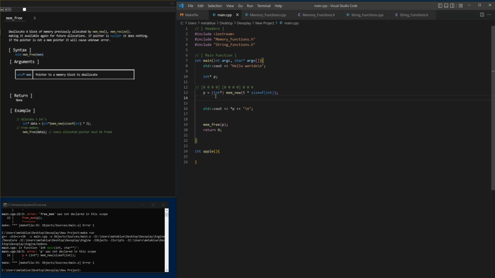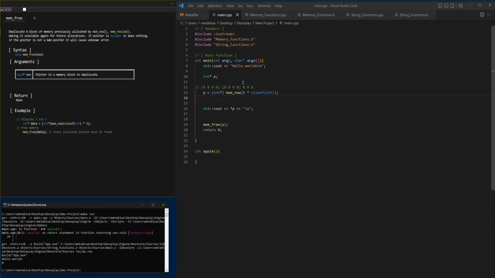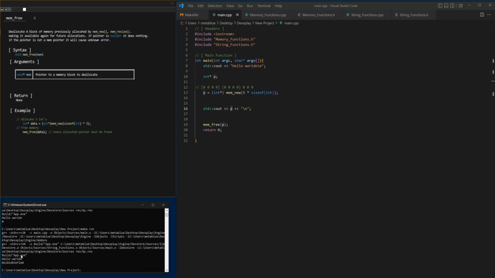I'm pretty sure I showed this, I can't remember, but here we access the value in P, which is 0, but if you remove the star and you use just P, it'll give you the address. 0x is a hex number, and then it has a large number.